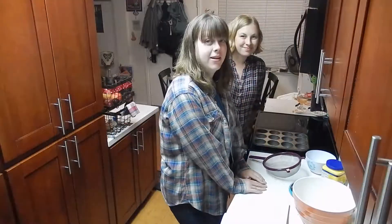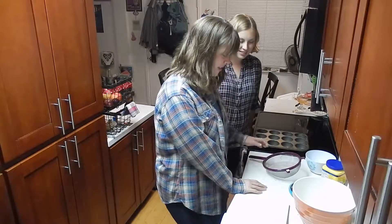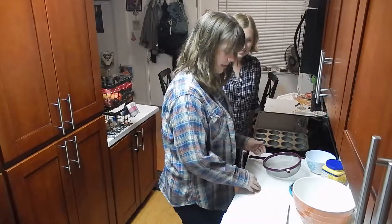Today we're making apricot Swiss cakes. I think this is the shortest recipe list ever. Yeah, it's four ingredients. And then I guess some jam on top, and that's where the apricot part comes from. This shouldn't take long. Yep, really shouldn't. Four things. So here we go, I guess.